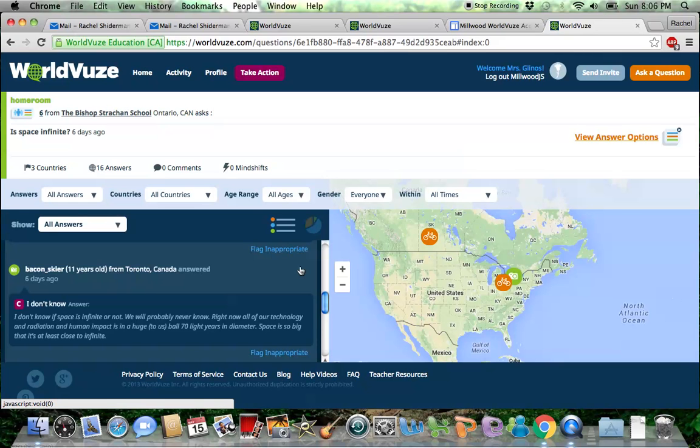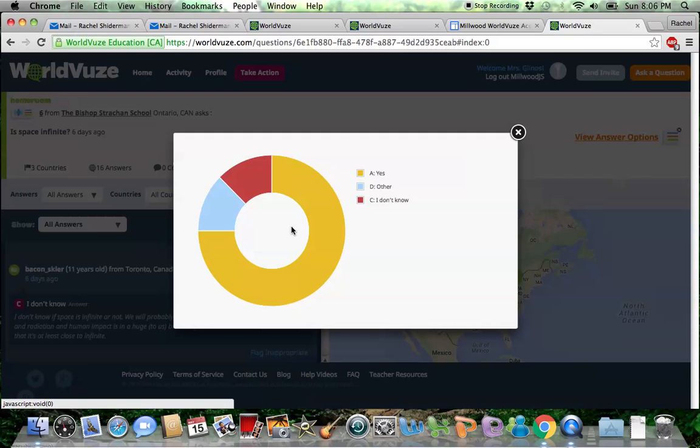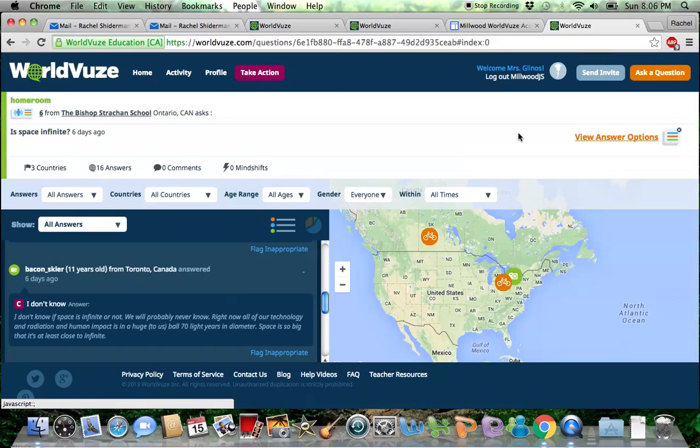Not every student will have that amount of detail, but every student's answer will correspond into a graph similar to this one that gives you a breakdown of which student said what. What's interesting about collecting primary data is that this image right here can be screenshot and included in a person's project, for example, through a program like Google Slides, when they're writing or creating slides and information about a topic of their choice.